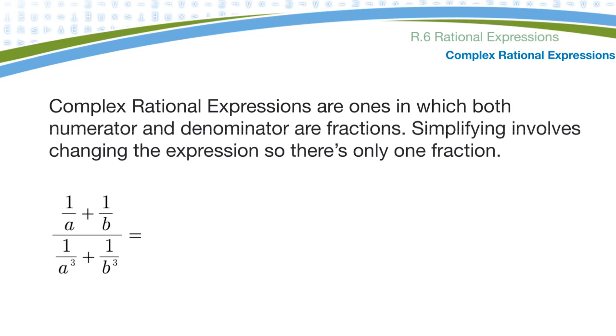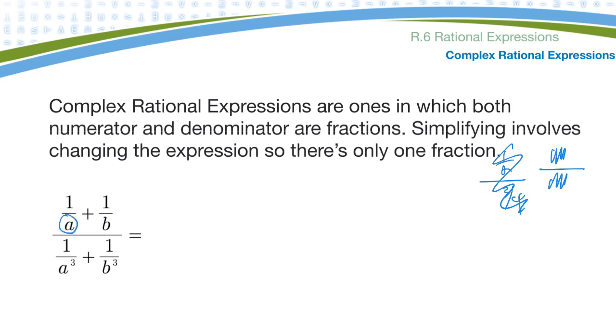I'm going to wind up with a fraction, but I want something over something. I don't want a fraction over another fraction as an answer. I want to simplify that. The easiest way to simplify these is to find a lowest common denominator and then multiply both top and bottom by that. So here are my denominators.